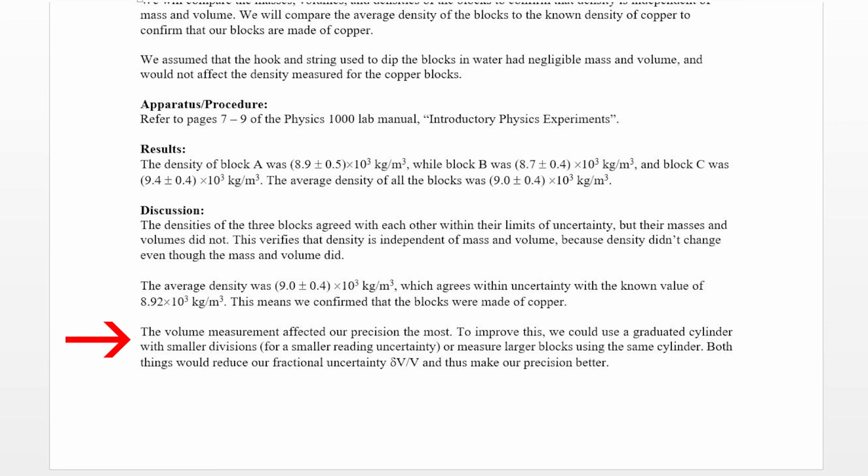The third paragraph is a precision analysis, so they start by identifying which measured value affected their precision the most, and then they suggest a way to improve its precision by making the fractional uncertainty for that measurement smaller. And that's all you need in your discussion for an experiment that does not have a graph.